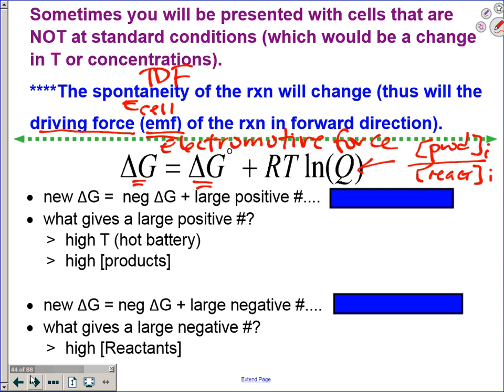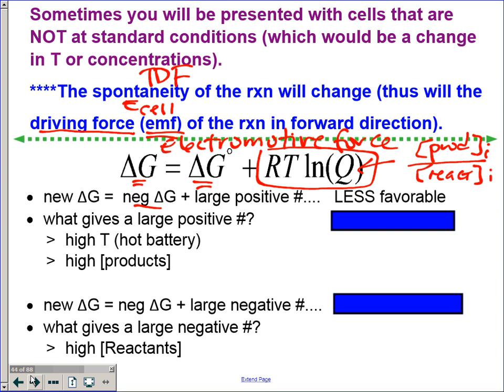So how would I end up taking my negative delta G, which is our galvanic cell, and what would happen if I had a large variable in the back? What would that do to my delta G value? Make it what? So we say it's more positive, but we talk about delta G as a negative value most of the time, to show the spontaneity. So is it going to make it less or more spontaneous? So less spontaneous, or thermodynamically favorable.